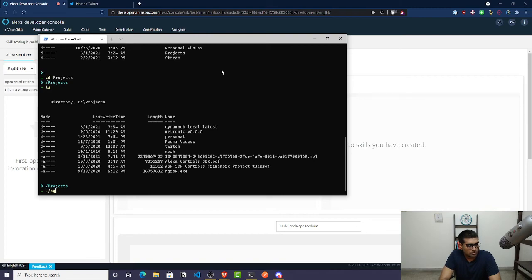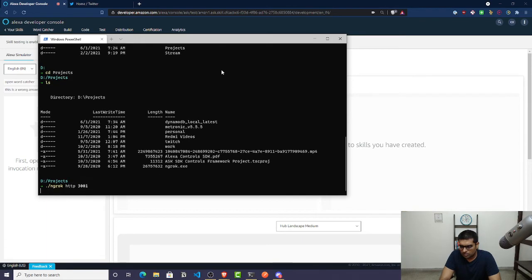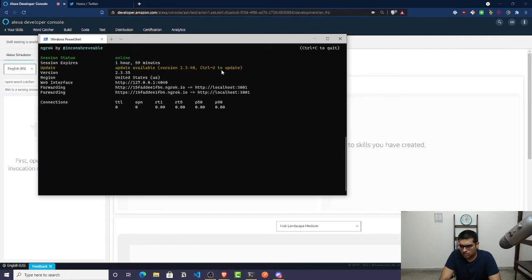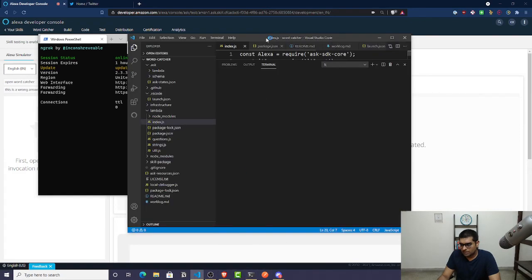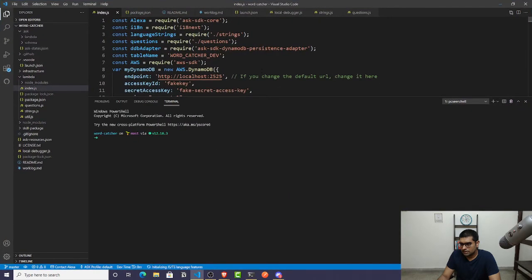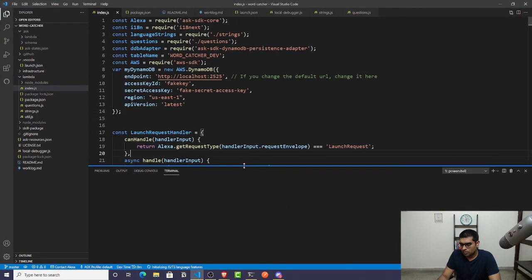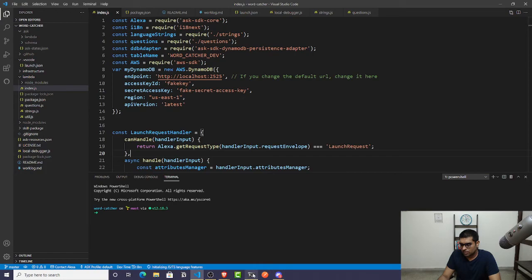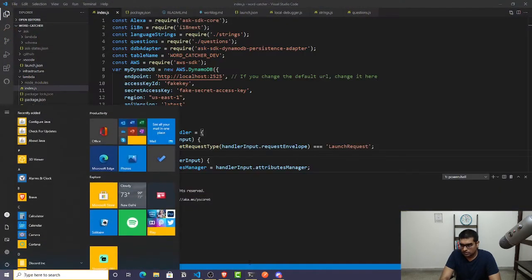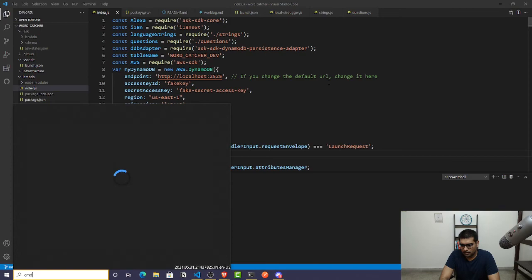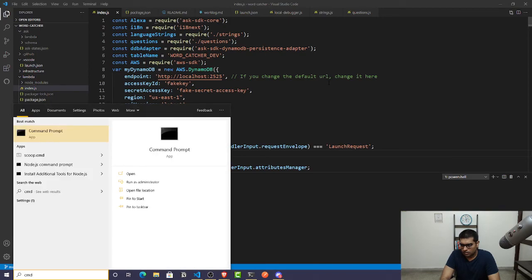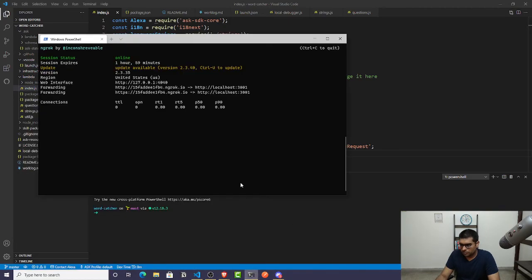So I need to do ngrok http 3001. Then let's open up the code base. So this is our code base, and weirdly enough, let's just check this. Let's see if this works.